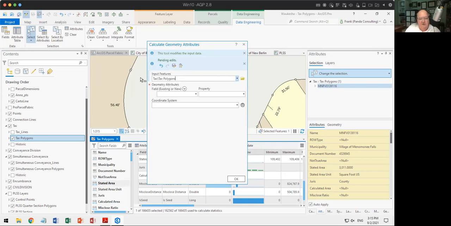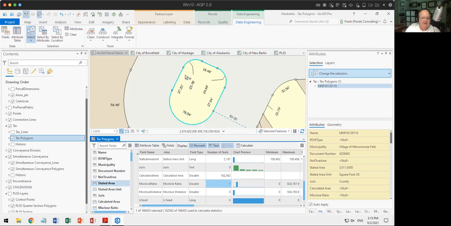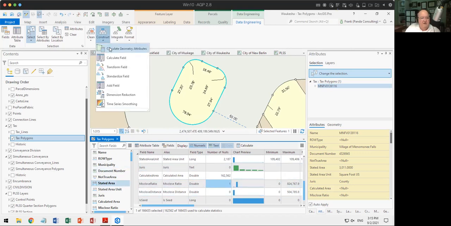I could tell it which attributes I'm looking for, the field I'm looking for, and what coordinate system I'm looking to do it in. So it could calculate lat longs, those sorts of things. That's the construct or calculate geometry attributes.